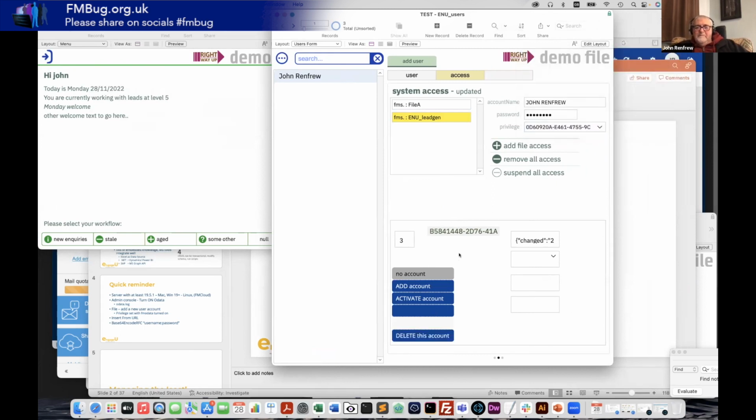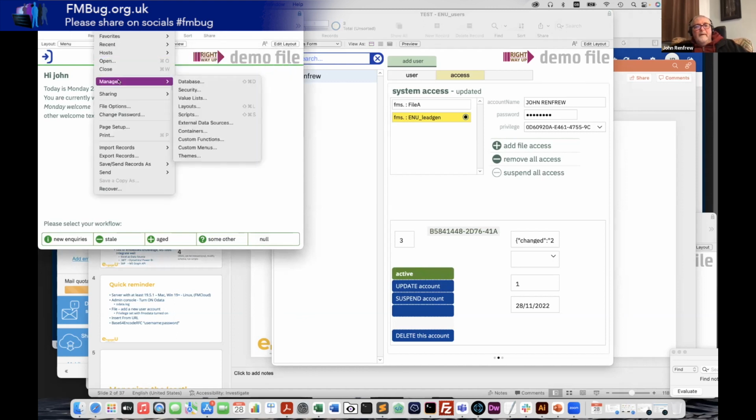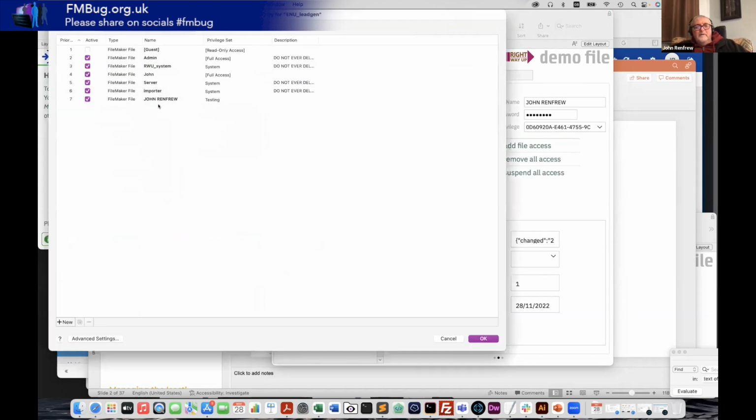This tells me there is no account in that file. That's what I've just demonstrated. And I'd like to just add the account. And there we go, it's done. So if I go over to here and manage security, there in fact now is an account for that person with that privilege set.